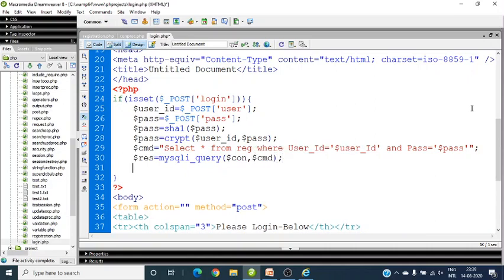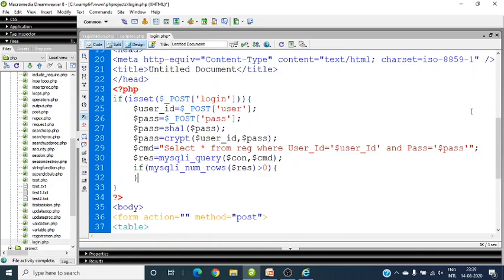If this gets executed, and if there is a row in the result, then it will return some row. So we'll count this using an if: mysql_num_rows($res) is greater than 0. If this is greater than 0, that means the user is authenticated.